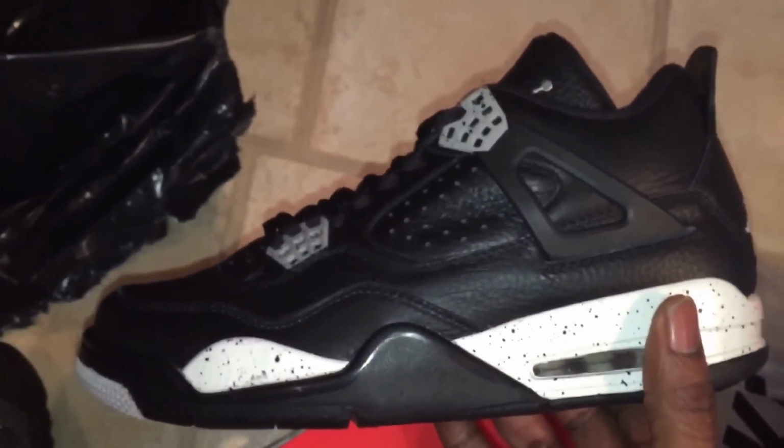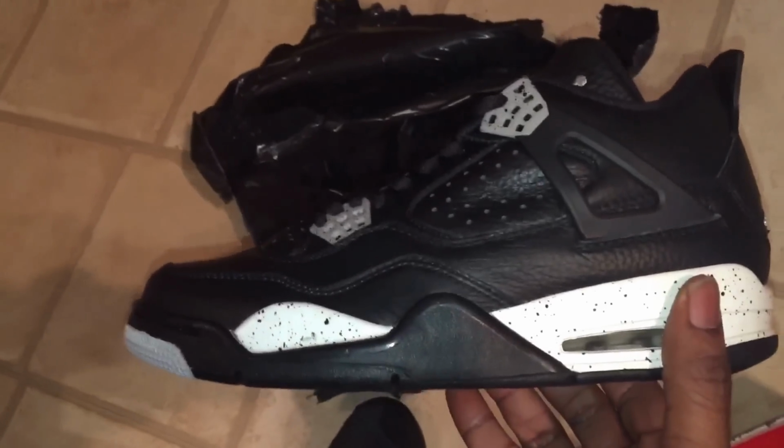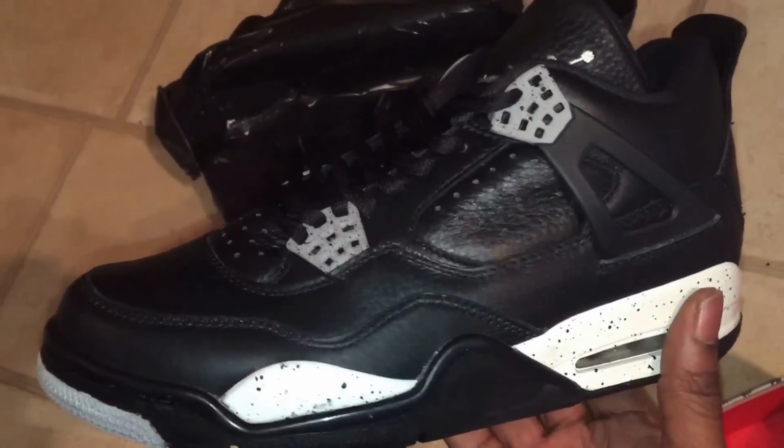They just look okay. Like, what are your thoughts? Obviously, you can't see the tongues and all that, so I'll sort that out in the review. But what do you think?